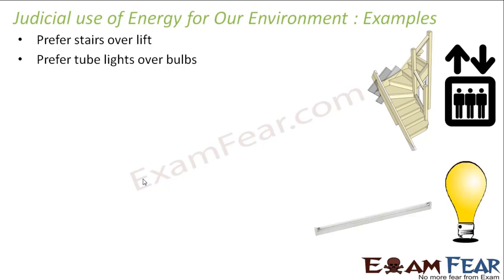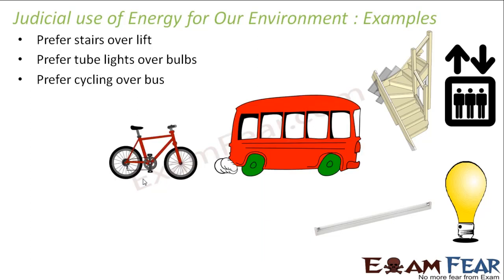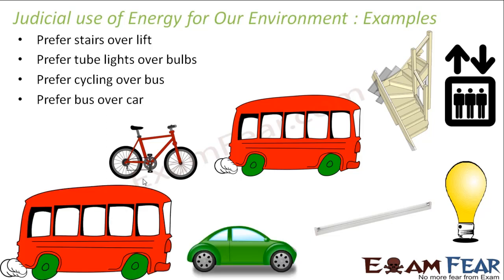Similarly, prefer tube lights over bulbs, as bulbs consume more power than tube lights. Similarly, prefer cycling over bus. So in bus, you are actually using the fuel. So the petrol or diesel, whatever it is, you are consuming, using or wasting more energy. So you can prefer cycling if you have to travel a long distance. Now, if it is a shorter distance, you prefer walking. That is going to be healthy for you as well.